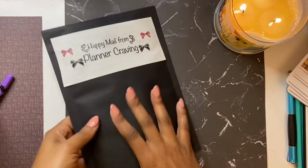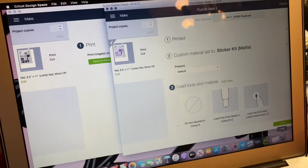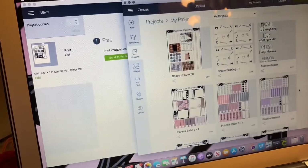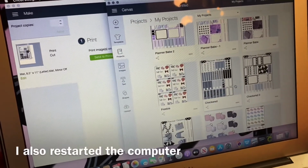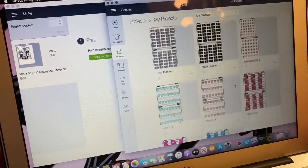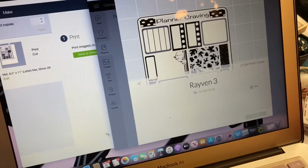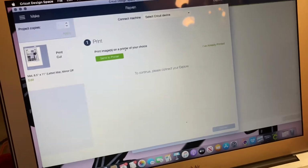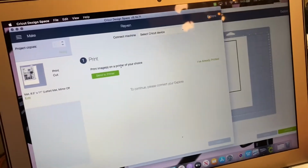Alrighty, so we're going to try this again to see if this actually printed, because I'm kind of shocked that the other one printed after I reinstalled it again, which I shouldn't have to do. So let me find the other page. Here it is, Raven. I just need these two pages, and I hate to waste paper. So let me put some regular paper in here because I don't want to waste my sticker paper.